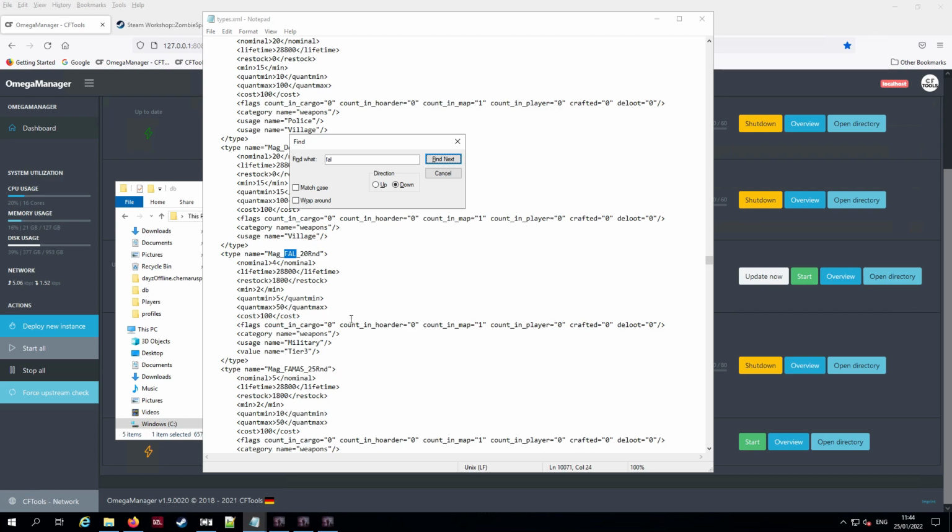Actually, I don't. I was going to say I want the mag to always have a full round. No, I don't. But what I am going to do, I want the mag to always have 50% rounds. So it's a 20 round mag. So I always want this mag to have at least 10 rounds and a maximum of 100. So I'm going to show you. So what you need to do here, you've got a quant min and quant max. This is the amount of rounds that can spawn in the mag.